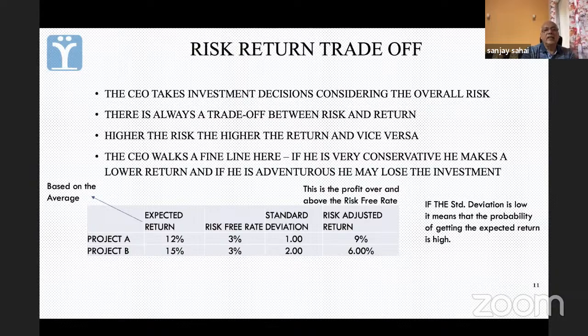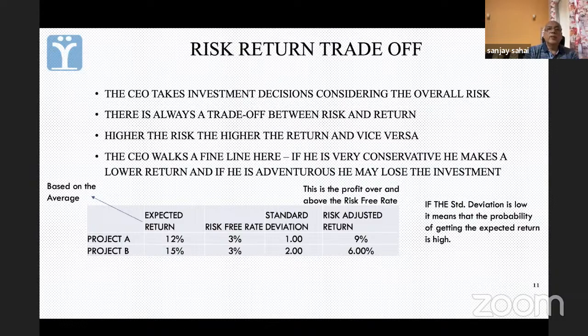आप सिर्फ एक चीज देखिए कि आप 12 अगर लेते हैं, if your decision is not so good, you will still end up with 9. 9 आपको मिल जाएगा, लेकिन 12 से ज्यादा मिलने का चांस नहीं है. अगर आप प्रोजेक्ट बी में जाते हैं तो you look at 15%. अगर सब ठीक ठाक रहा, you will get 15. लेकिन अगर कुछ चीज कहीं पर खराब हो जाती है, then your return will drop to 6.